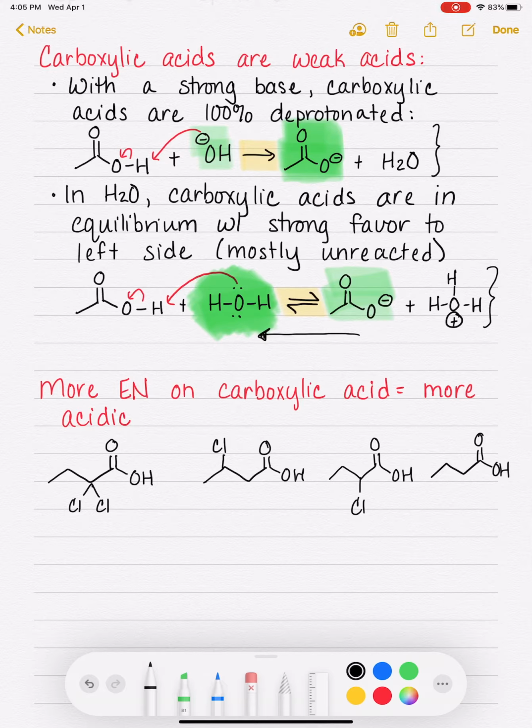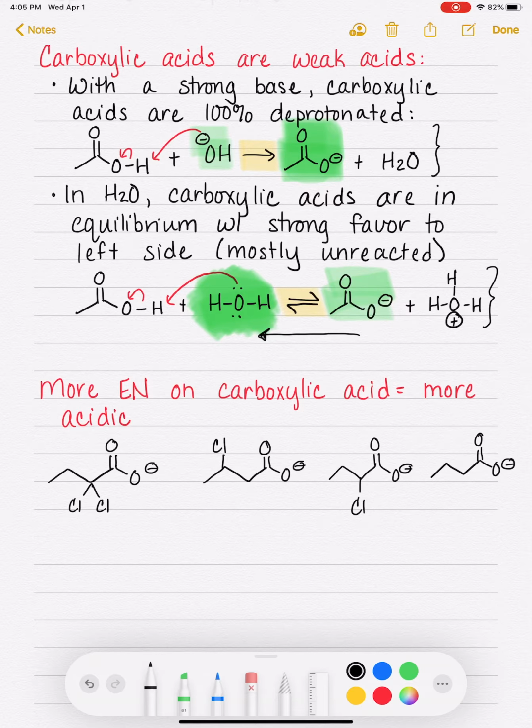To help us understand that, what we need to do is think about when a carboxylic acid is being an acid, what is it turning into? What is it becoming? When a carboxylic acid is an acid, that means that it is getting rid of its hydrogen. It's becoming an anion, negatively charged. And the more stable these anions are, the stronger the carboxylic acid was. So anything on these structures that can help stabilize that negative charge is overall good in terms of increasing the acidity of the molecule.